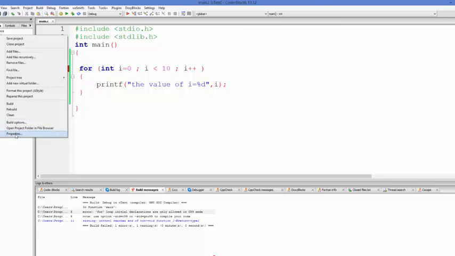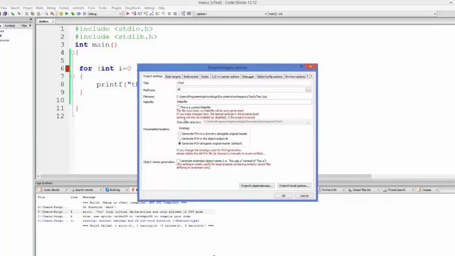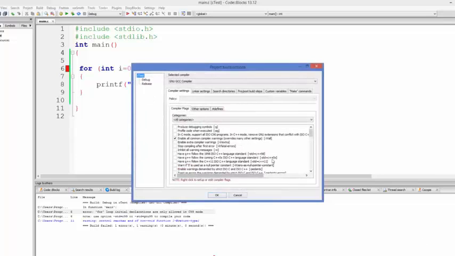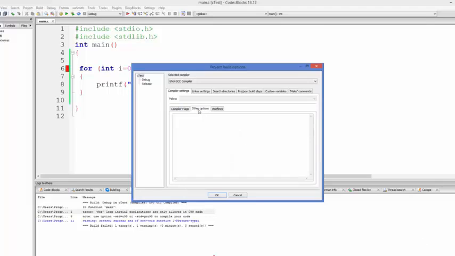So go to the last option called properties, and in here go to project build options. In here you will be able to see compiler flags, and there is a tab called other options.